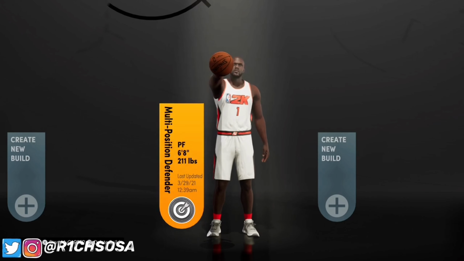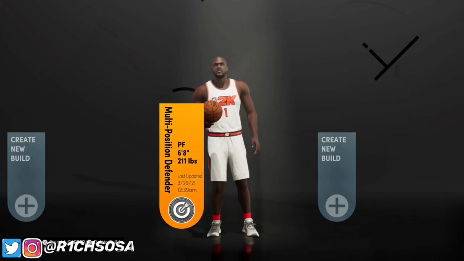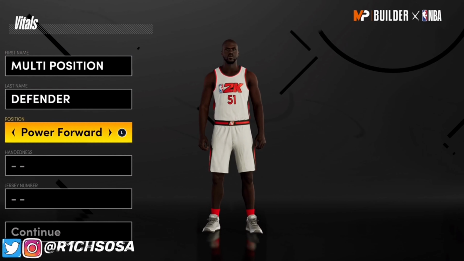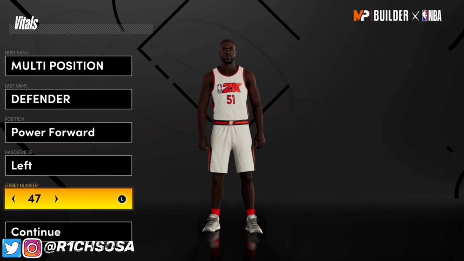Now, when it comes to this build, a couple different things. You can actually make this build with all of the contact dunks as well as all of the pro dribble moves. There are multiple ways to go about it, but I'm telling you, the one that I'm about to show y'all is going to be easily one of the best that you will ever see.